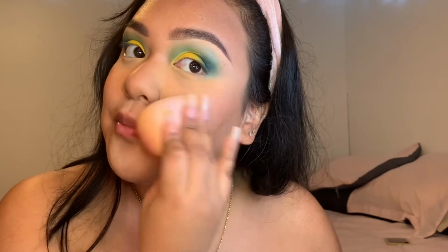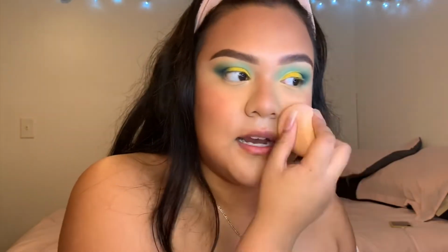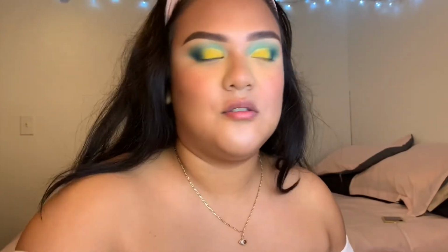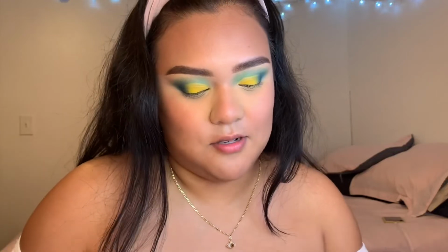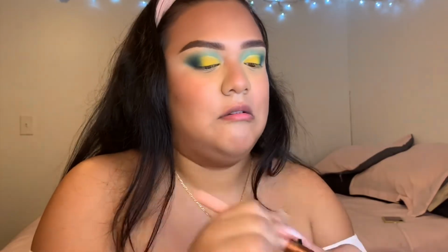Okay, this is actually pretty freaking cute. For a nice little natural look, I usually like to do no makeup looks, and I like to go in with a lot of cream products. I haven't had a cream blush, but I think that's a lot of blush. Let me just blend that in some more. Okay, that's not too bad, right? Natural. I look like a freaking toucan. So I'm just gonna add a little bit of powder blush to kind of set it. I'm using this LAKEY 514 brush.